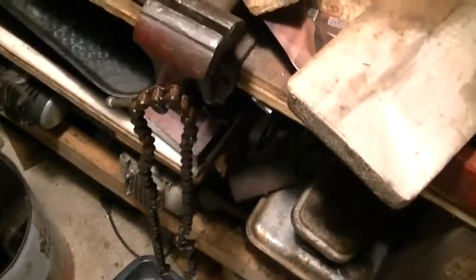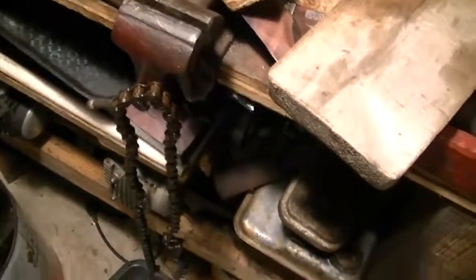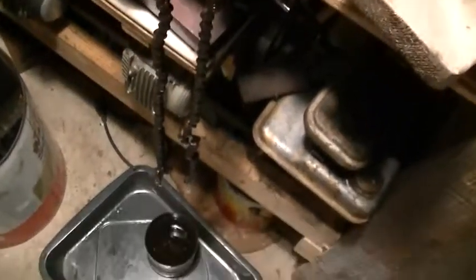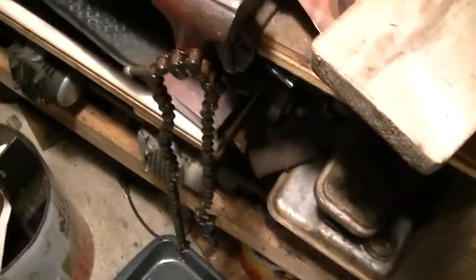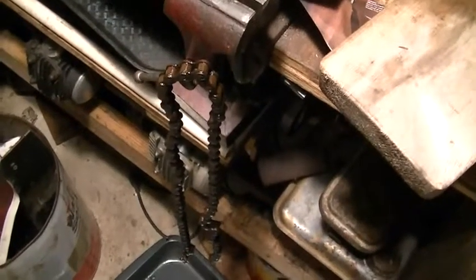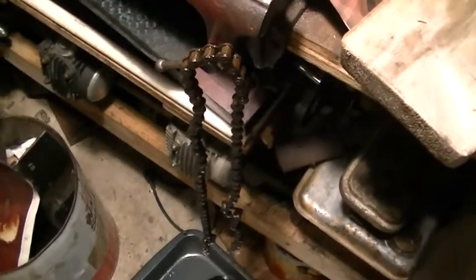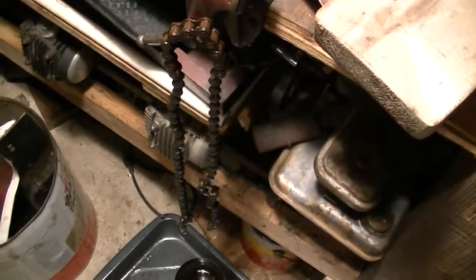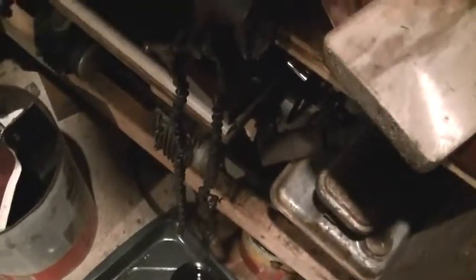Alright, we cleaned up a lot of that 90s stuff so they can move. And we got the chain out of the oil bath and now it's just kind of leaking. It is still pretty stiff, but it'll be usable. I'll add a few links to it. I'm going to put the front wheel back on the bike, even if it has a bad tube. It's holding air. I can roll it around kind of, but it'll also be out of the way if I put it on there. And I also have not tried to start this thing yet, which might be fun too. It might be a little awkward without a back wheel on it, but let's go do that.